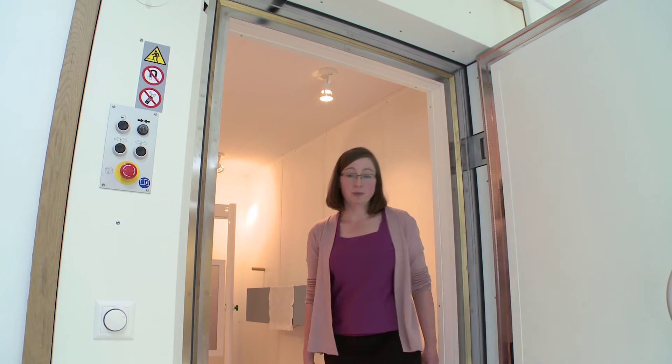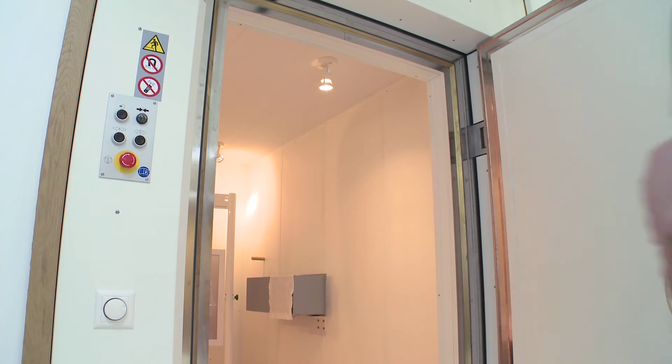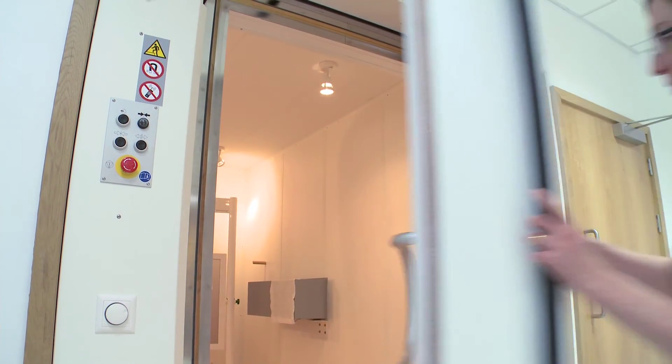I'm going to close the door now — it makes a bit of a funny noise — and now we're ready to do our recording. We're back over at the desk, and from here we can talk to Stefano through this intercom and see him on this video screen. On this computer over here, Elaine is recording Stefano's brain activity, and it's this recording that we can use to find out more about where in your brain your seizures may be coming from.